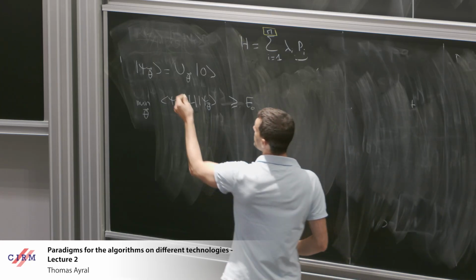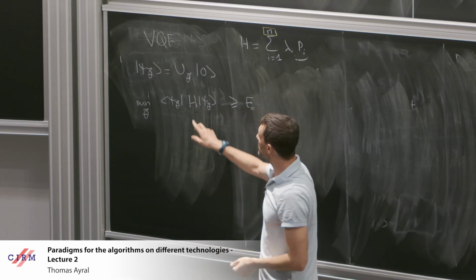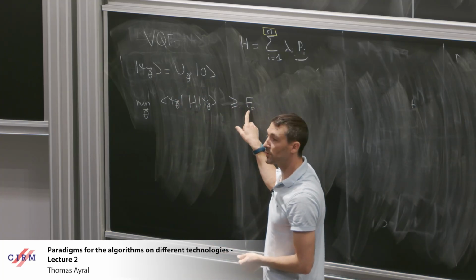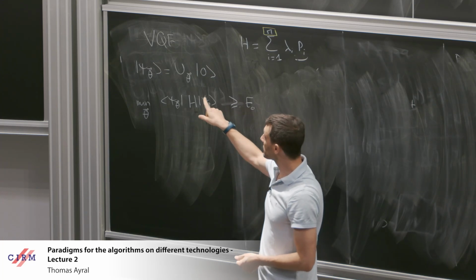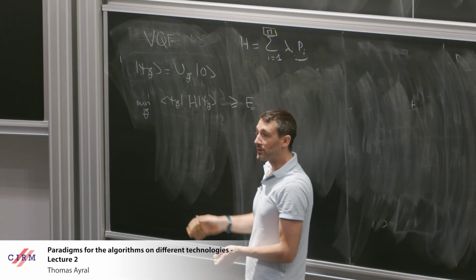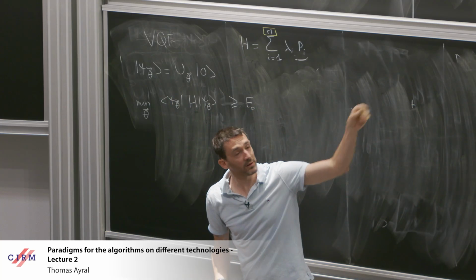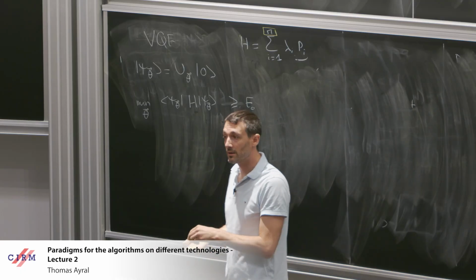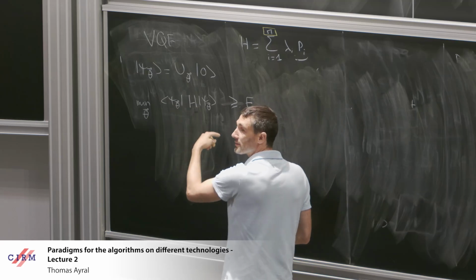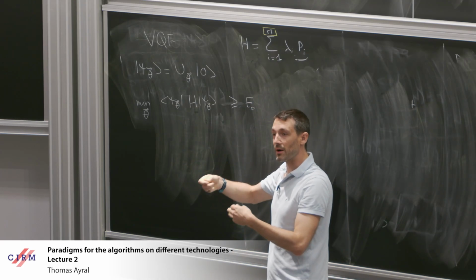And so the idea of this VQE, variational quantum eigensolver, is to design a circuit which is clever enough that you can reach an energy which is close enough to the ground state energy, but also short enough to beat decoherence. So you want it to be very short, because if you don't, then you're going to be killed by the arguments that we had just before. Okay? So you need to design circuits which are very short and nevertheless smart enough that you will get a good enough energy. And this afternoon we'll play with several circuits and see how they work and so forth.